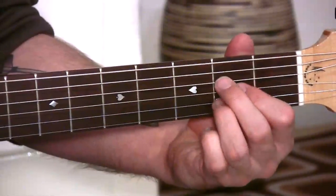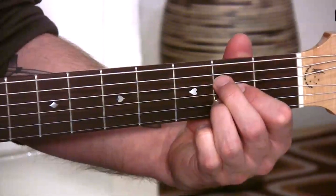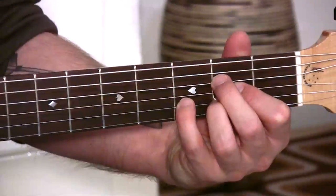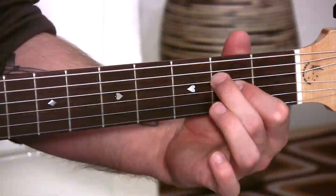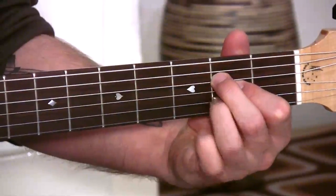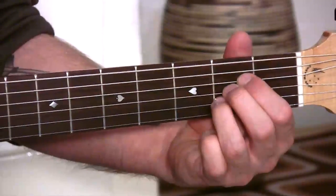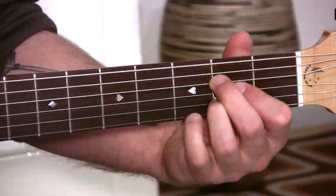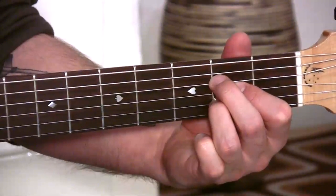If you have been playing the A with your 1st and 2nd finger swapped over, there's your regular A sus4. Just as easy to do it that way. Here, and then lifting that same finger off for your A sus2. Maybe for you guys it feels the same. For me, this one feels a lot more comfortable, probably because that's the way that I learned A, but just doing that then feels pretty comfortable to me.